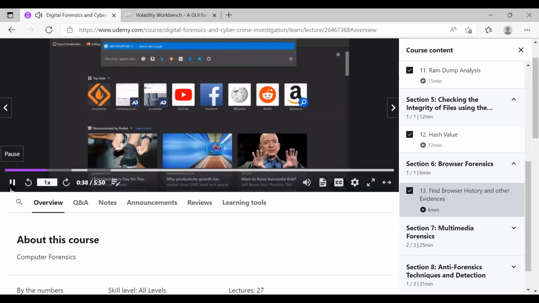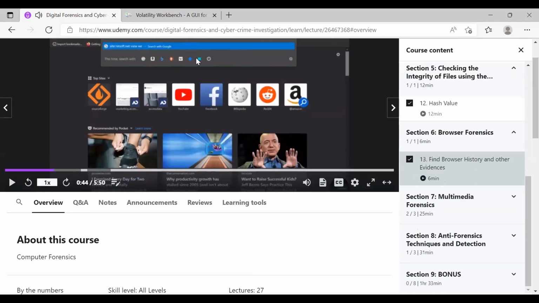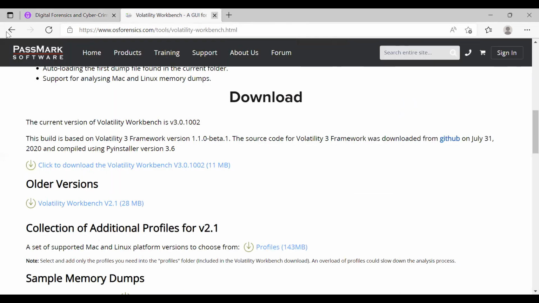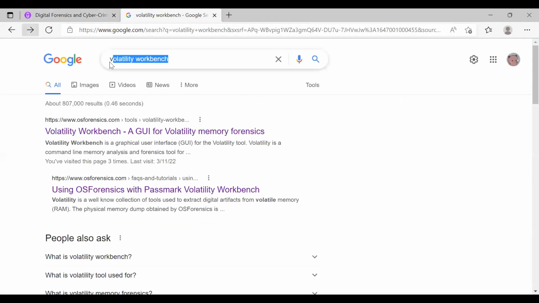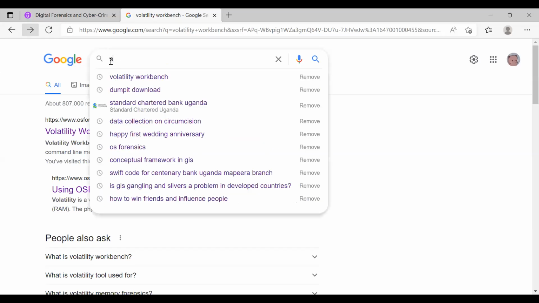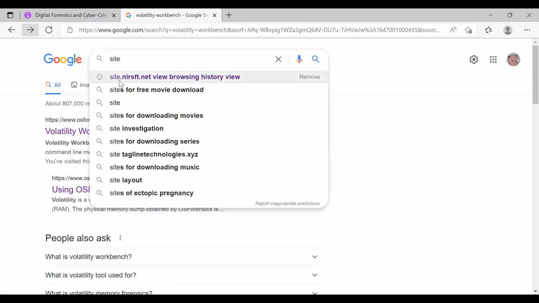It uses different tools from our Windows. Okay, so for a browser forensic, to carry it out and pick out the history, this one is on the internet, we can do that. We go back to Google and type in site.nirst.net.